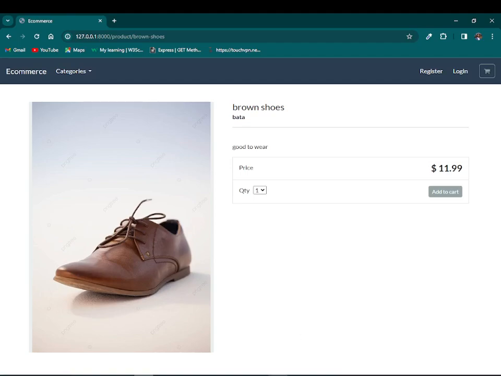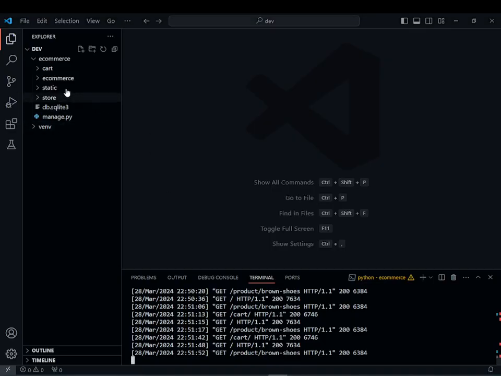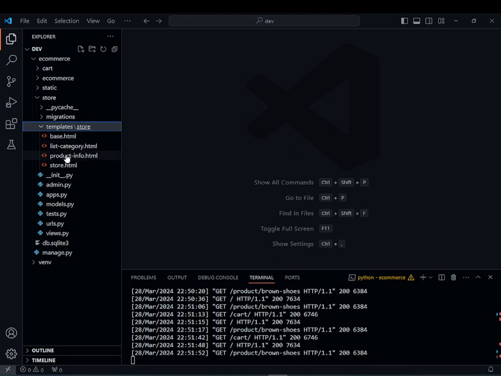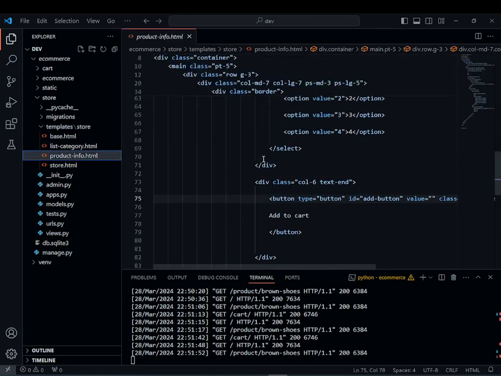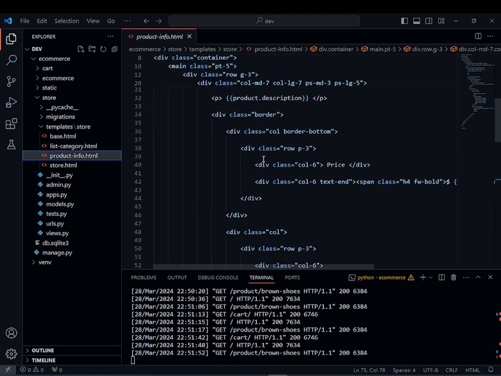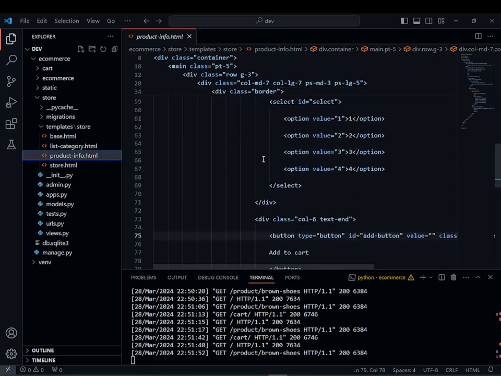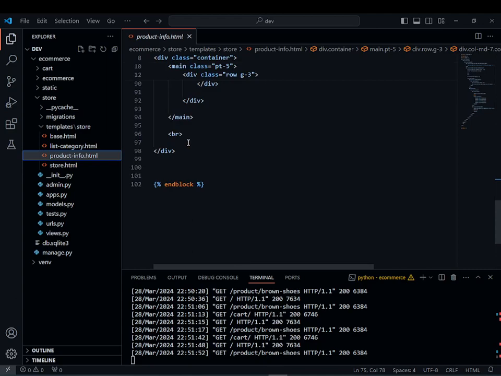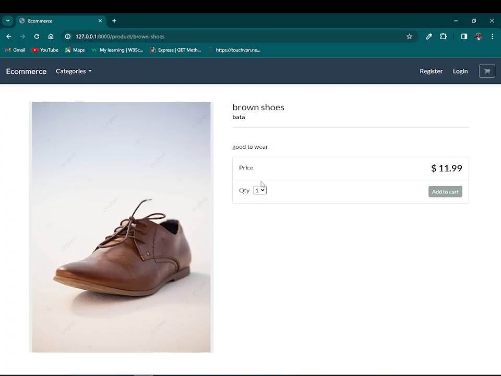So let's begin. Go to your project, first go to your store, then templates, and your product info page. Here we want to utilize Ajax to get that product quantity and the product ID.